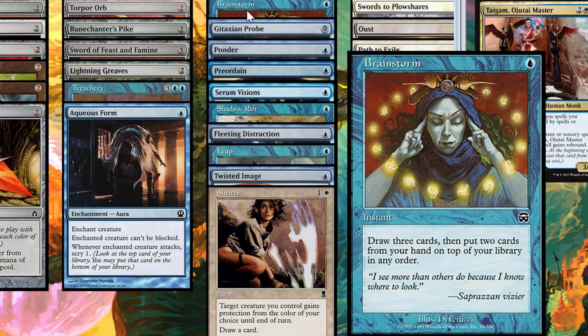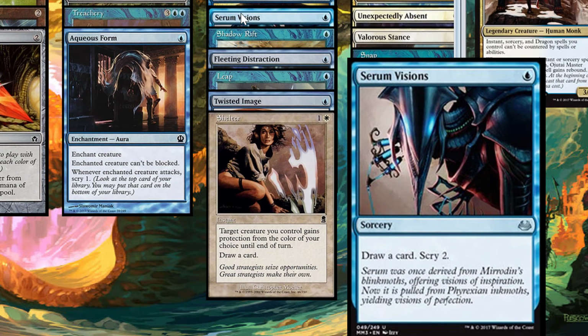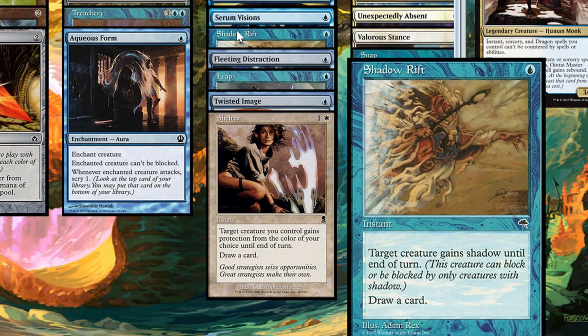So I have Brainstorm, Gitaxian Probe, Ponder, Preordain, even Serum Visions. I had a few more in here that I ended up cutting, like Peek and things like that. I might put them back in because they're just that good. I'm always happy to have these type of cards after I've had a successful attack with Taigam, or even before that. They're always useful. Then I have a category of cards that are 1-mana cantrips, but they kind of help Taigam attack more effectively.